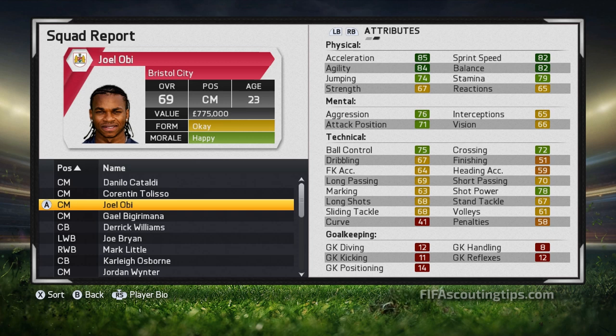He's also injury prone, so it's a little bit of a risk going for him, but I would say it's absolutely worth it, because take a look at some of his stats. He's the fastest player that I look at here. He's got very, very good pace, 85 acceleration and 82 sprint speed. Excellent stamina as well, so he can run all game.